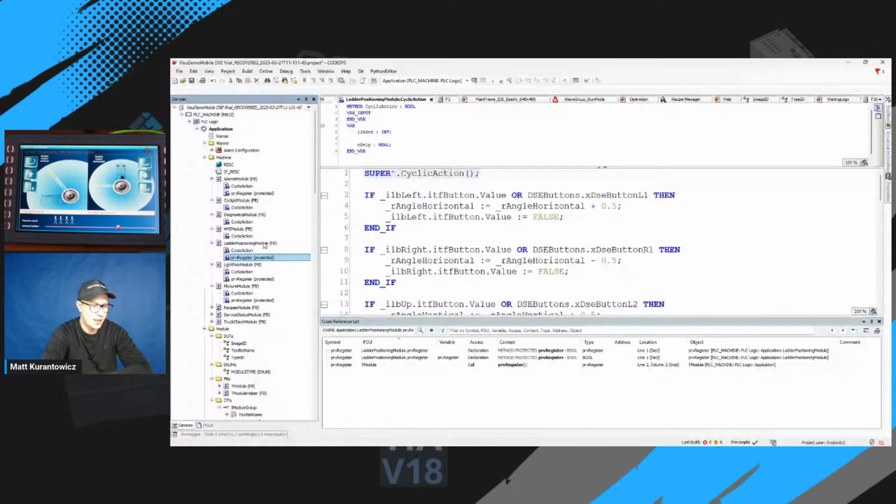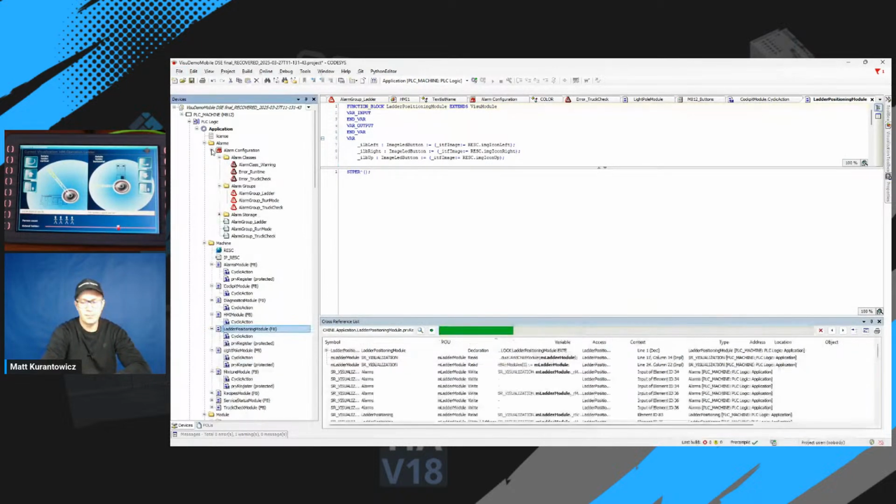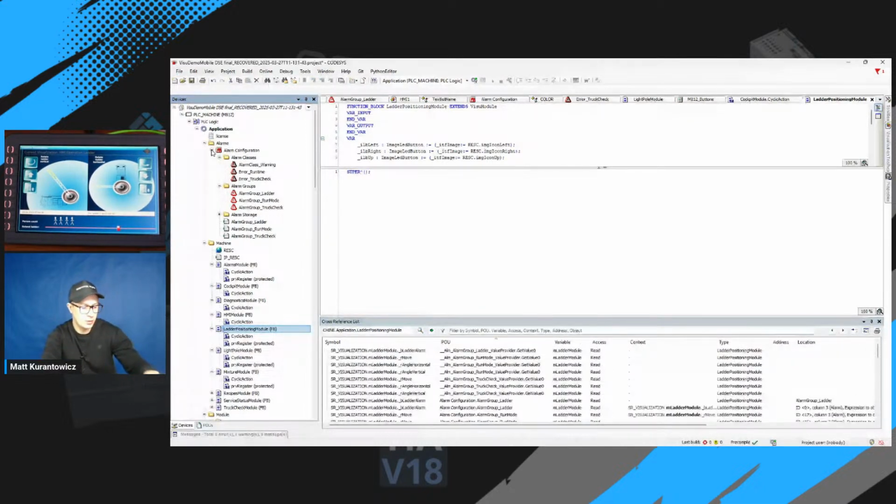You can connect that with interfaces and methods. It is similar to Python programming and C programming. So it is worth learning that. What's more, you have an alarm mechanism. Maybe I will show you on the panel this mechanism and how it's programmed in CODESYS.